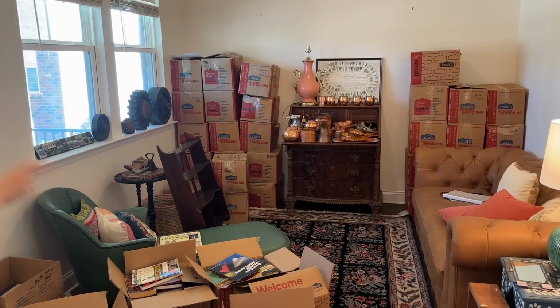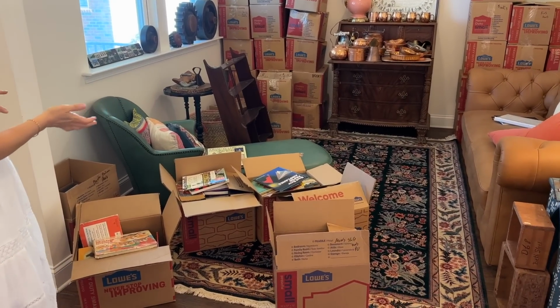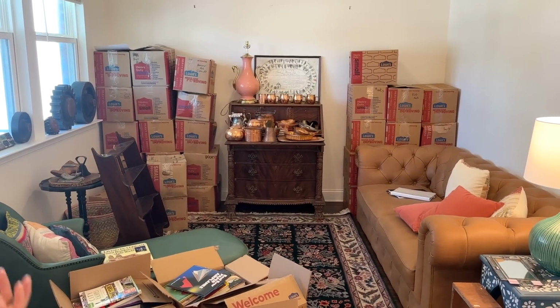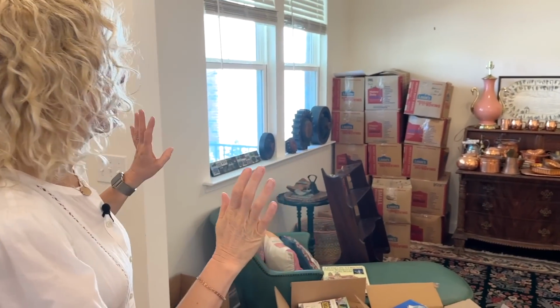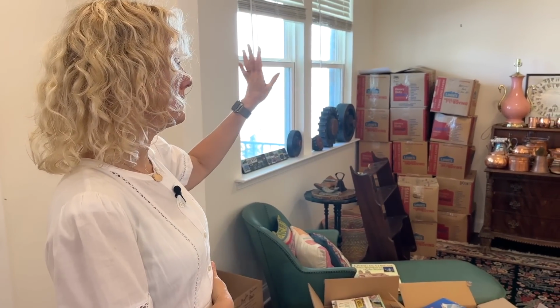You can see the kids started digging through the books yesterday. We all miss our books. I'm very happy that we have this space because we do have, I think, over 1,200 books or something. We are homeschoolers, but also I'm just a collector of books. I love books. So what we're going to do here, because we're renting, is have Mike build some shelves for us. Somebody asked me the other day, why not just IKEA?